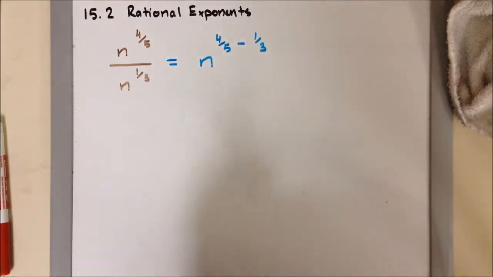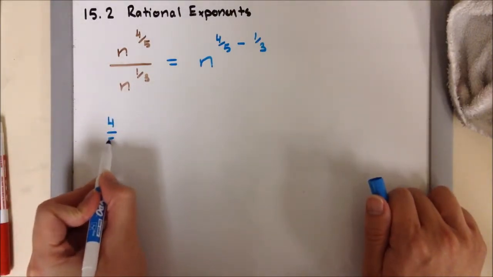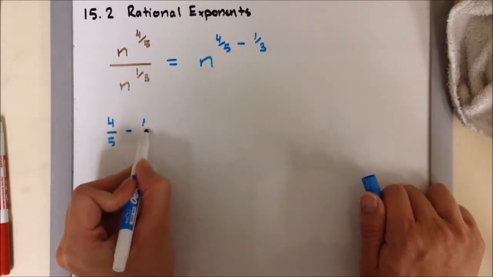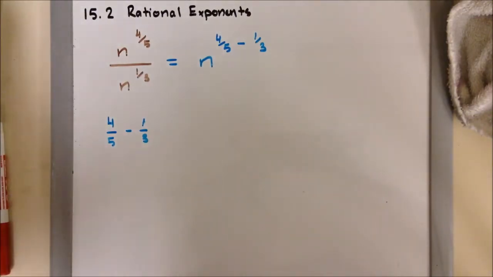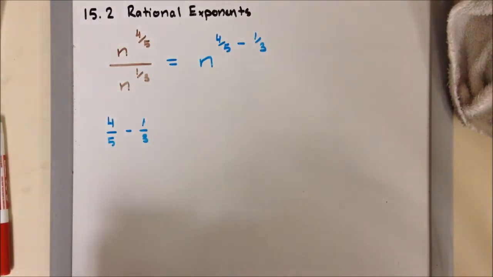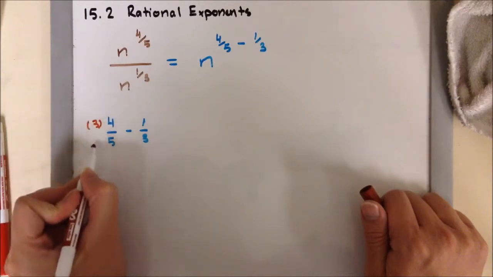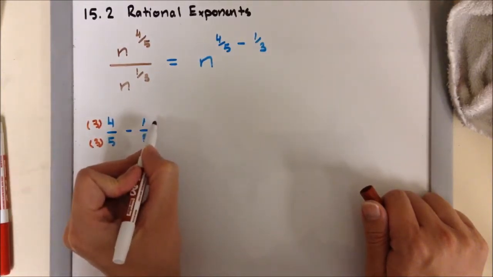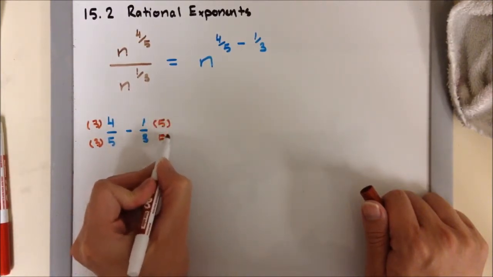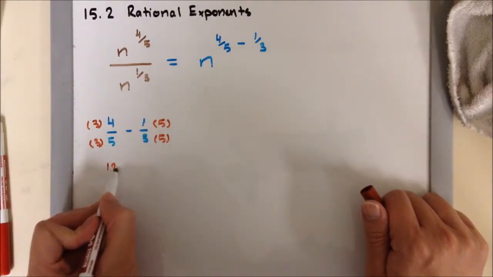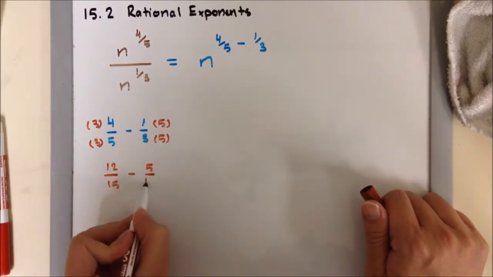So once you have that out, I'm going to write the fraction over here bigger and visible to see. Just like before, when you're adding or subtracting fractions, we need to have the same denominator. So the common denominator between 5 and 3 is 15. So I need to multiply the first fraction by 3 in the numerator and denominator. And same thing here, I need to multiply the second fraction by 5 in the numerator and denominator. So the first fraction, I'm going to have 12 over 15 minus 5 over 15 for the second fraction.